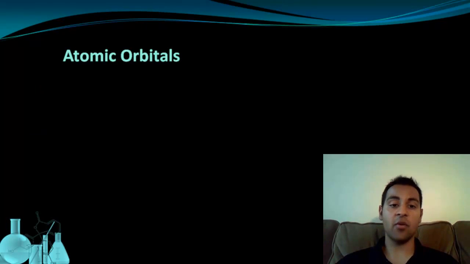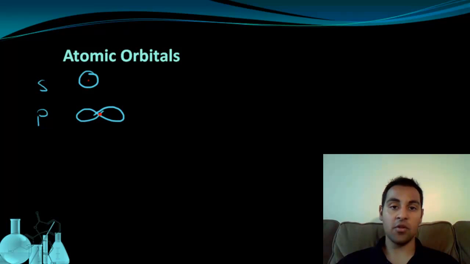So first of all, atomic orbitals are regions of space, the regions of probability where you're likely to find an electron. And they come in different shapes. We have S, P, D, and F. Let's stick with S and P orbitals today. So, an S-shaped orbital is a spherical orbital. Very simple. A P-shaped orbital is a dumbbell-shaped orbital. Looks something like this. For the S-shaped orbital, it's centered around the nucleus, and for the P-shaped orbital, the nucleus is right here in the middle of the two lobes of the dumbbell.